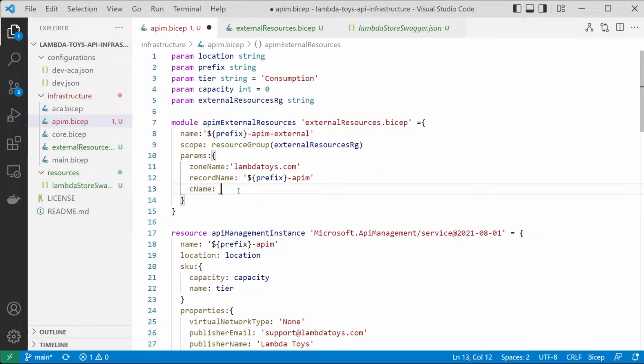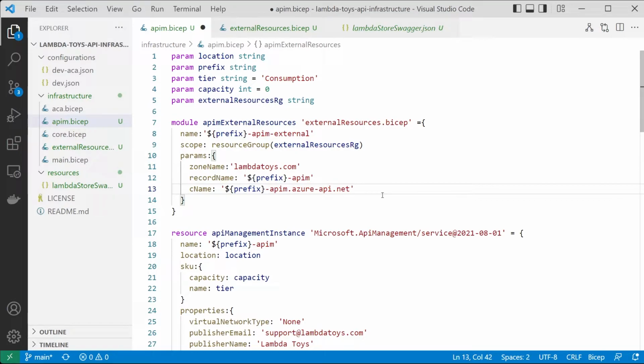Now, as I mentioned, this hasn't been created yet. So we're going to have to rely on naming convention to figure this one out. So we know the name we're passing in here for the API management resource is prefix-apim. And what that will translate into is name.azure-api.net. Fortunately, the approach is static so that we know what that will turn into. If we didn't know and the name was randomly generated, like some resources, we would be a bit stuck.